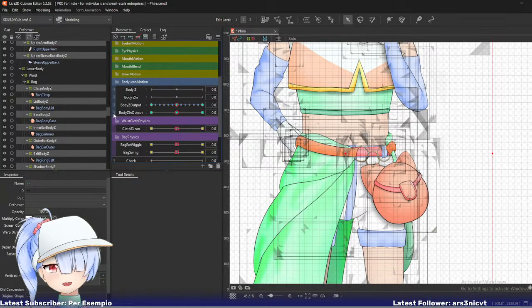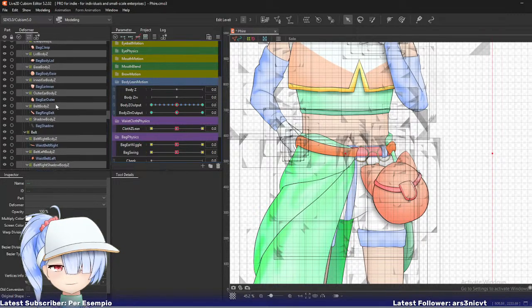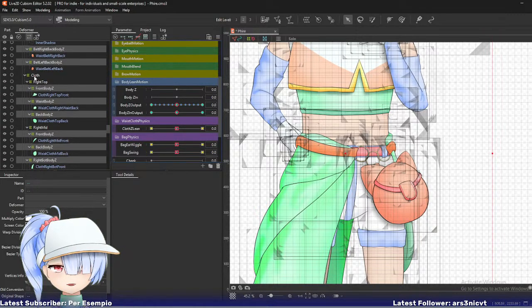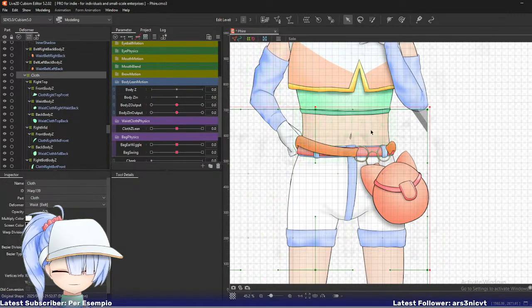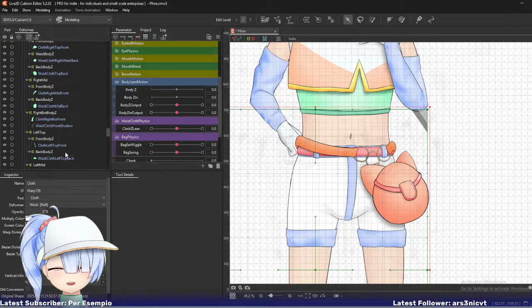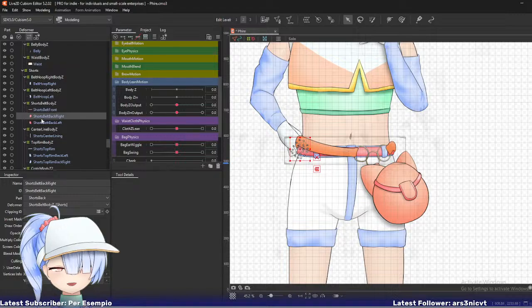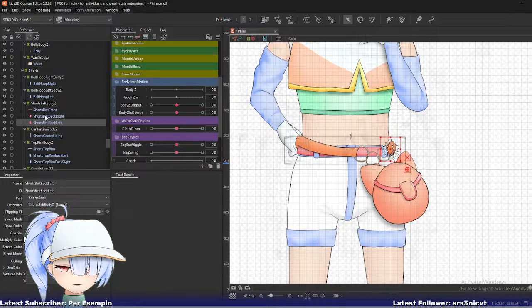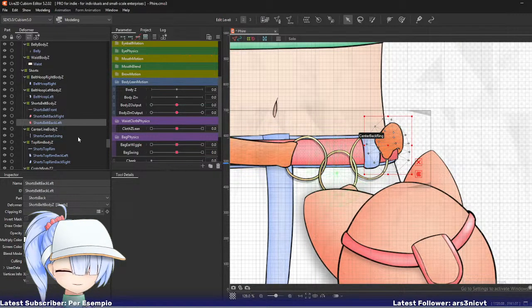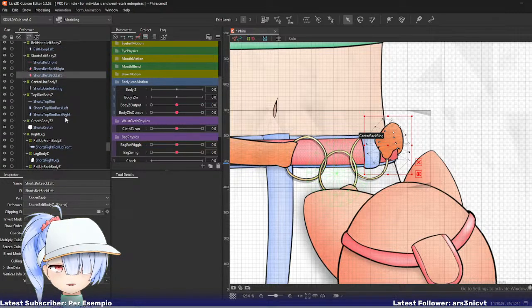Okay, so this is the bit where I actually need to do everything separately. Alright, so first things first, you out of the way. Okay, so these two parts are covered. Where's the shorts?